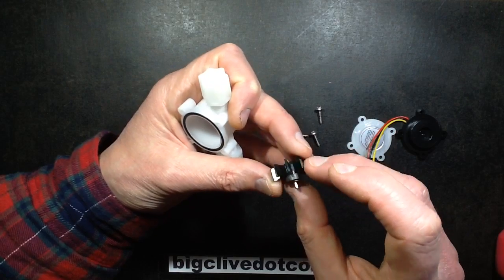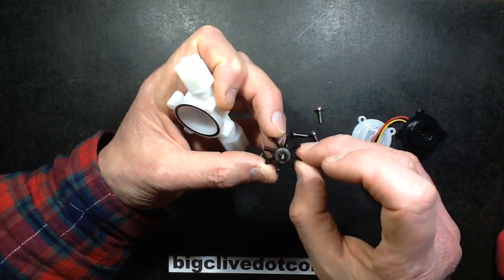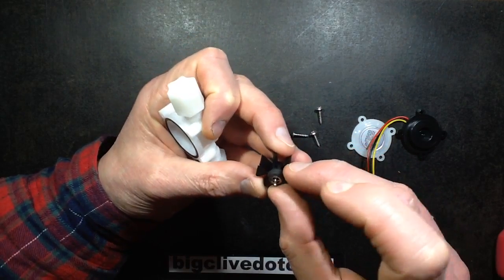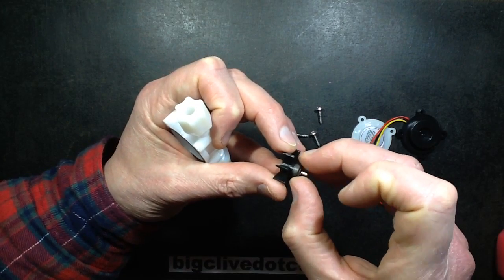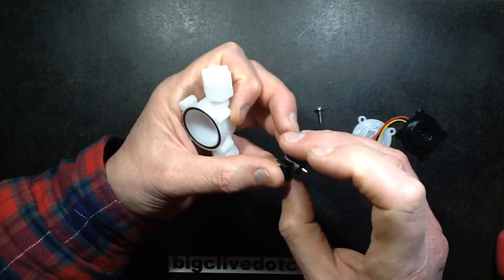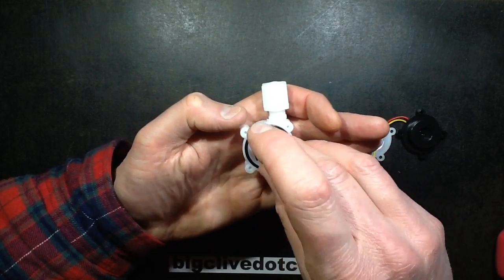The little turbine blade doesn't seem to have any sort of directional thing — it's not scooped or anything like that. It's got a little magnet on it — a ferrite ring magnet — with a little push-on retaining disc. That's loose; it feels as though it's got a pattern inside that locks onto the plastic shaft. And there's the matching bit of shaft in there that this just sits over.